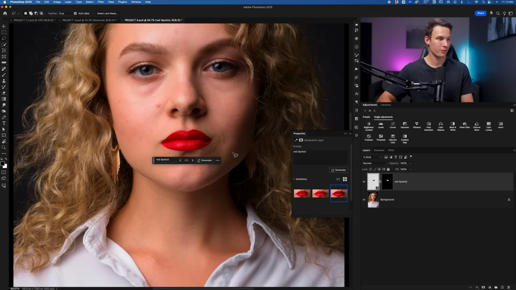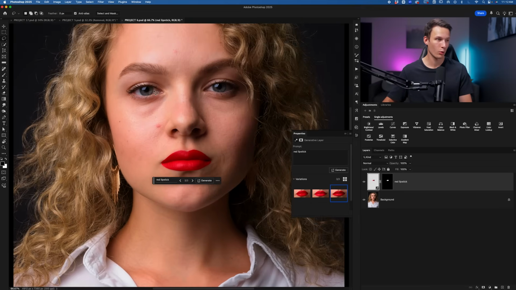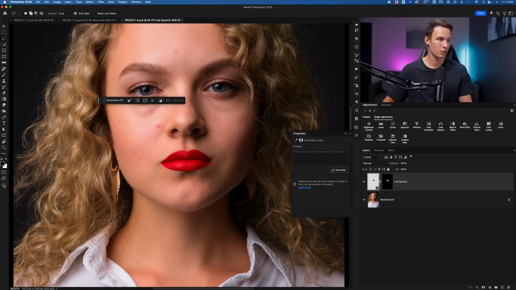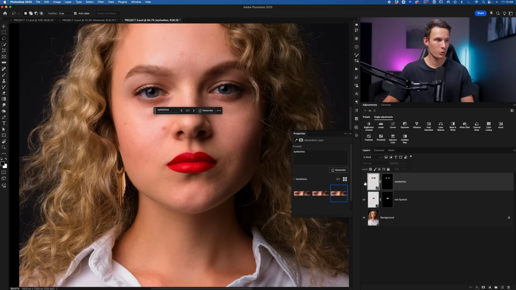Our next effect that we could do is, for example, add some more eyelashes. Using the lasso tool, I'll just select an area around the subject's eyelashes to add more into. I'll repeat this process by holding Shift and selecting some other areas around both eyes. Now this gives us some whole new eyelashes for our subject that we didn't have to create from scratch or paint manually. Next up, we can even change our subject's eye color.